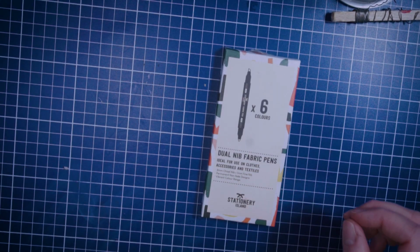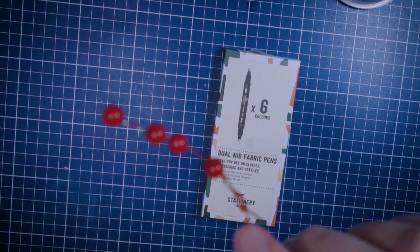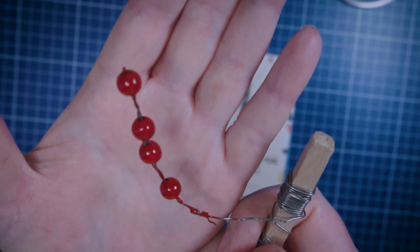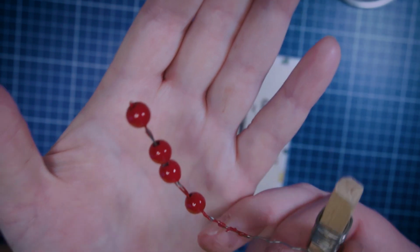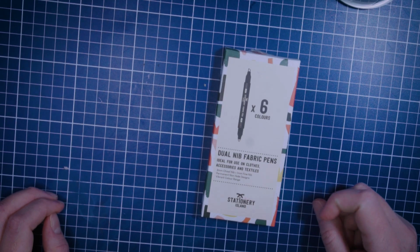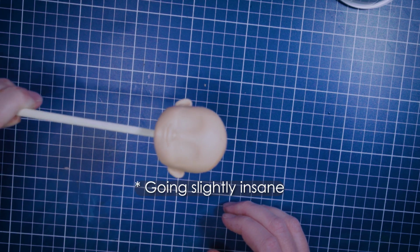That's what I did, and I also did the beads for her hair. I just took regular plastic beads and painted them with some glossy acrylics for crafting, and I also sprayed them once with some glossy varnish. That's that! So, yeah, let's do some face.